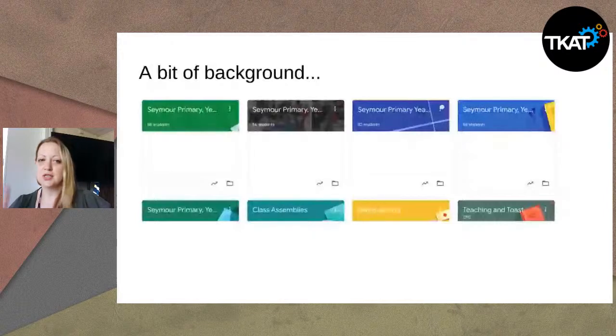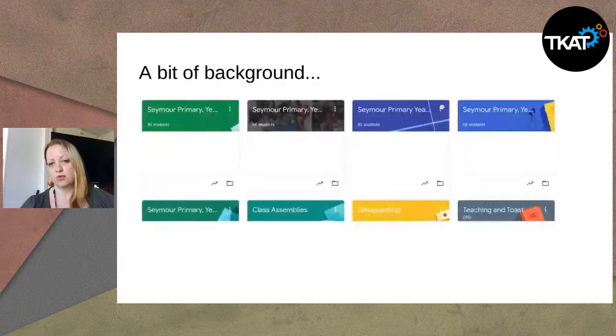As a school, this is just a bit of background. We decided that Google Classrooms was the best vehicle for us to provide our students with what they needed for home learning. We also have a couple of backups: Marvellous Me, which is a reward and communication programme that some of you will be aware of, and also School Ping. So the children get work in 3 different ways, and we monitor each of those and who is accessing them. I'll go through that as the presentation goes on.